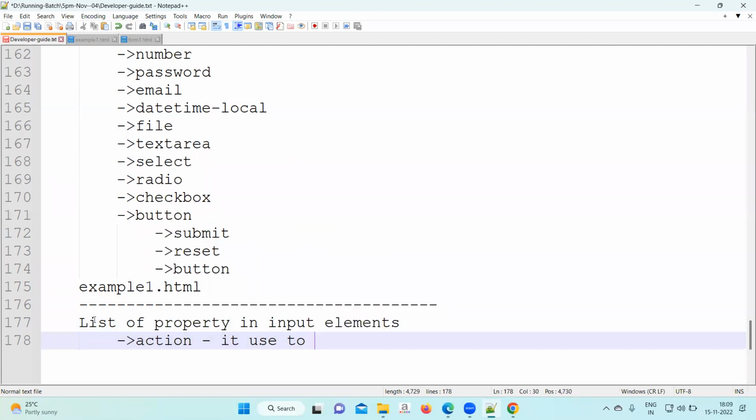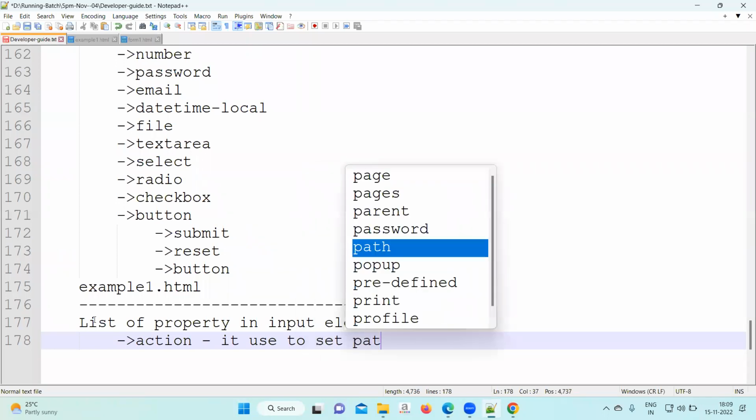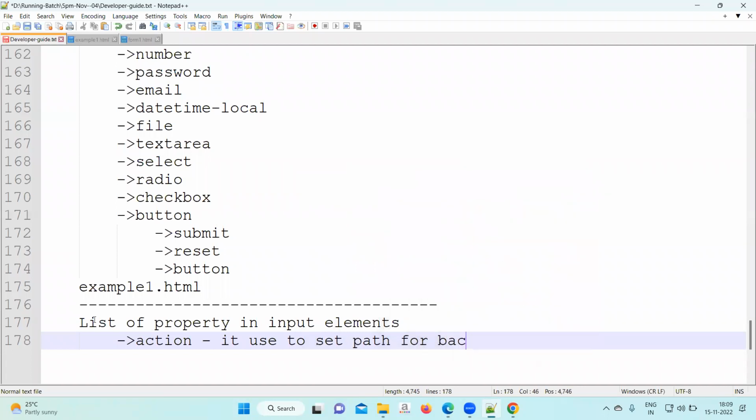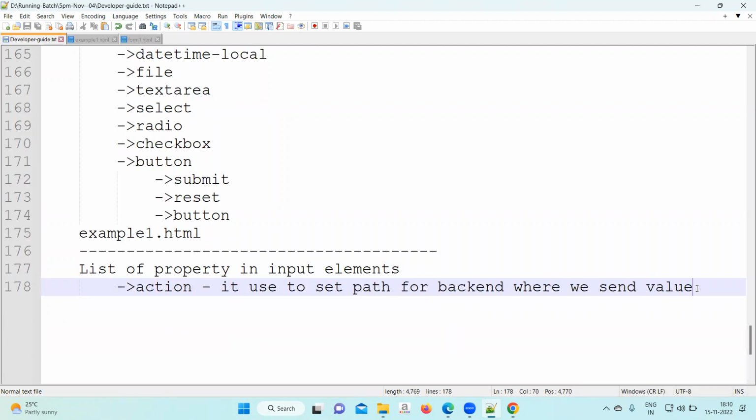It is used to set the path for the backend URL, the backend where we send the value. Using the action property, you define that.